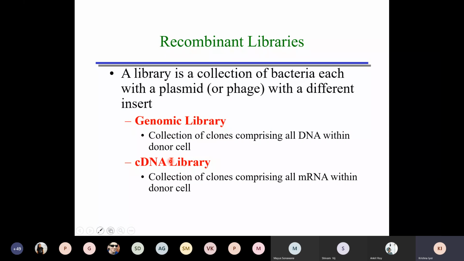So there are two reasons why a cDNA library will be smaller. One, as somebody answered, especially in eukaryotes, you have introns which are removed. The second thing to remember is that every cell in our body doesn't use all the information in your genomic DNA. Just to give a simple example, if I were to ask where insulin is produced in your body, what would your answer be? Beta cells of the islets of the pancreas.